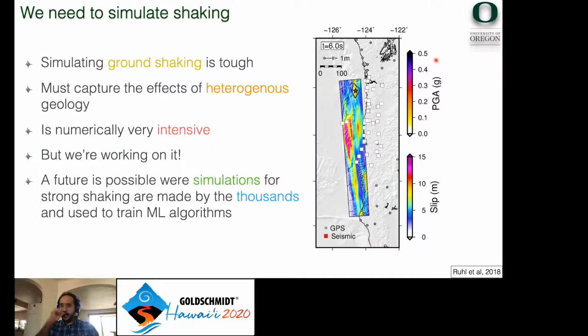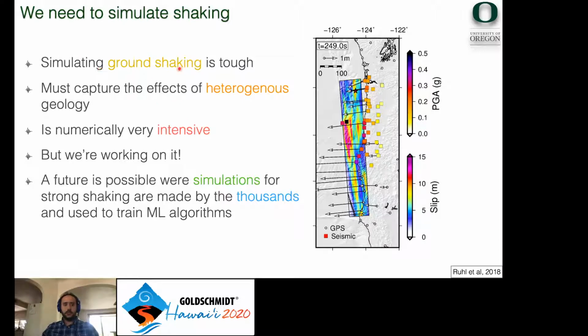But since we already know how to play this game, let's do the same thing, and that's what we're doing now. Take simulations, the same simulations that we used to predict the crustal deformation, these arrows, but actually use them to predict the shaking intensity. That's what's shown in these squares. These squares show the intensity of shaking in units of G for this same simulation. So we can use that to train machine learning algorithms, but we have many more difficulties.